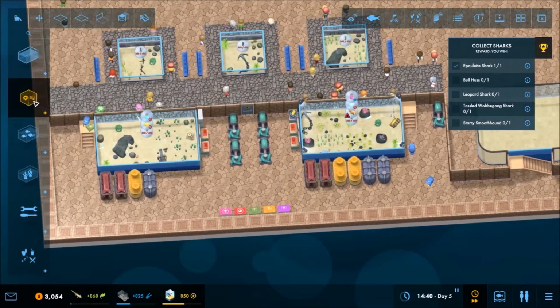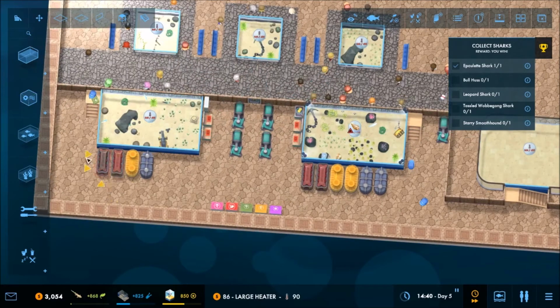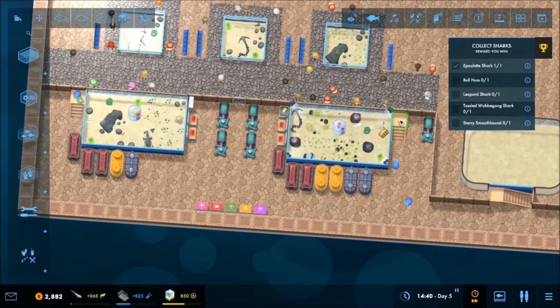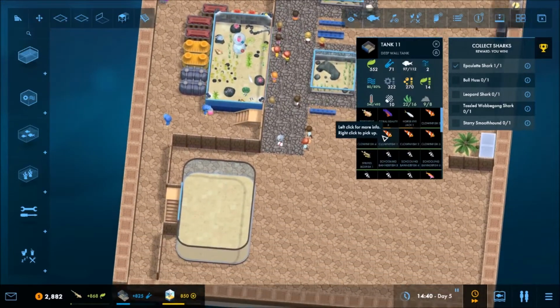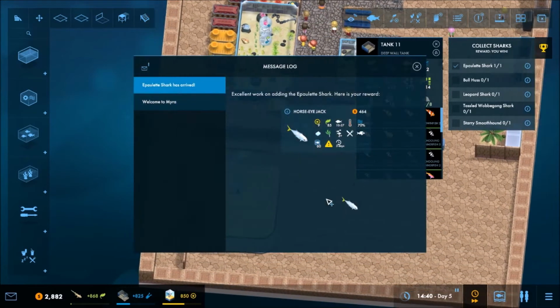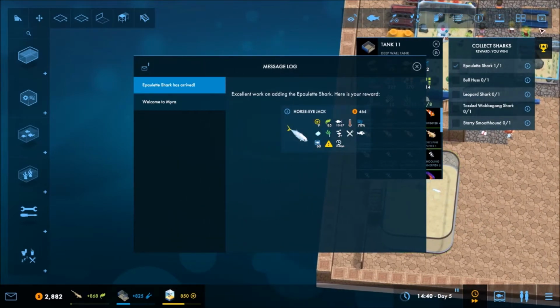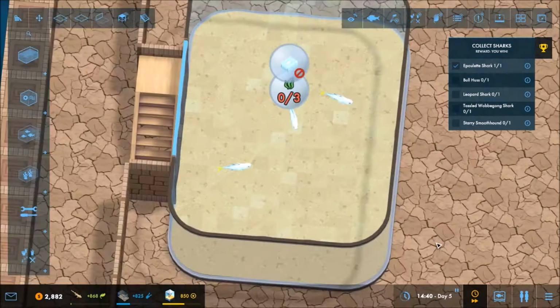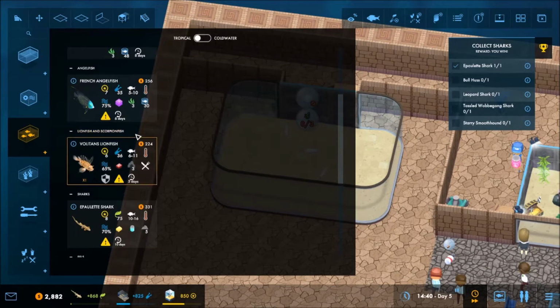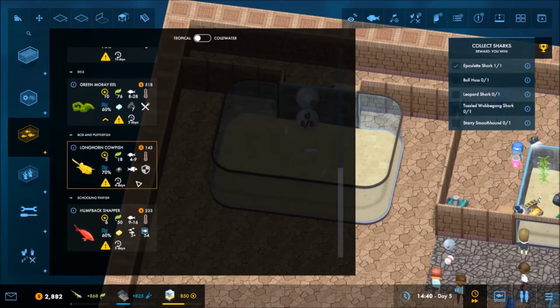We need more heat. Heating! Is that enough? Yes, indeed it is enough. Now we shall move the horse hijack over here, and the other two as well. There we go, we finished our horse hijack tank. Hopefully we don't have to deal with it in the future.